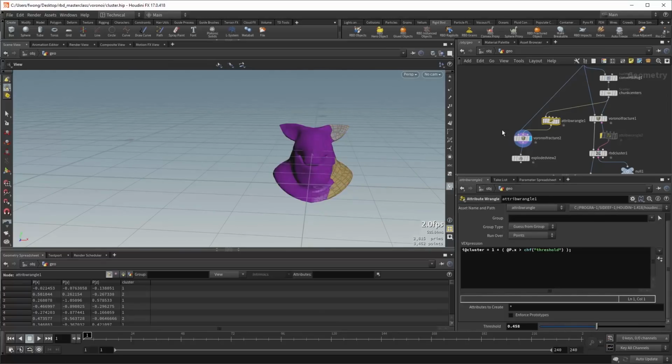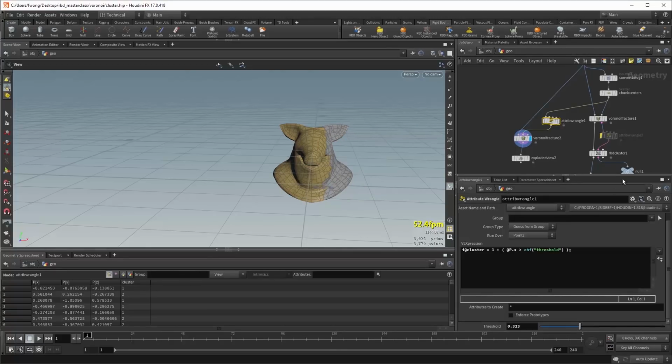So the one downside with this approach was that it was kind of intertwined into the fracturing process, right? So if I wanted to set up my own cluster attribute on the points, I'm having to do that by adjusting the input points of Voronoi Fracture, which means that that's also causing the fracture to happen again. So you'll notice that it's kind of laggy as I'm trying to change around my clustering settings because it's actually modifying the inputs to Voronoi Fracture and forcing me to redo some of the fracturing work. So that's not really ideal.